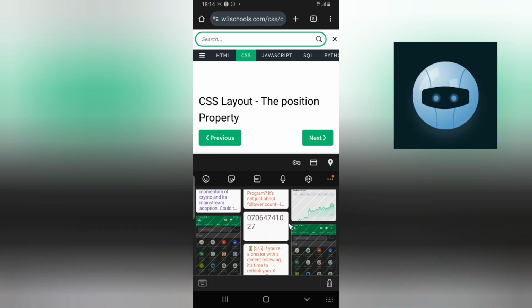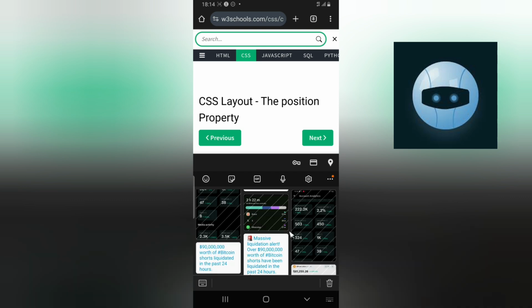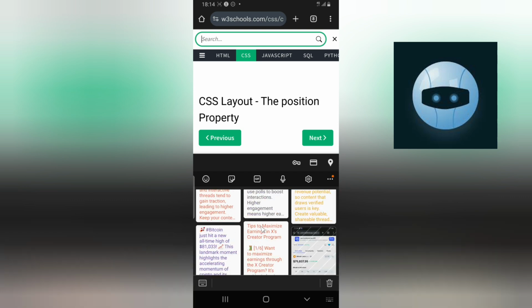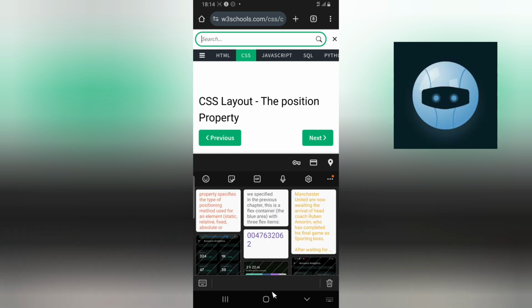They are all here, even the one I did yesterday. So they actually do delete, but the ones you have done recently are going to be there. Later on, they are all going to be deleted. If you want, you can always delete it by clicking on this. And when you are done using it, you click on this.